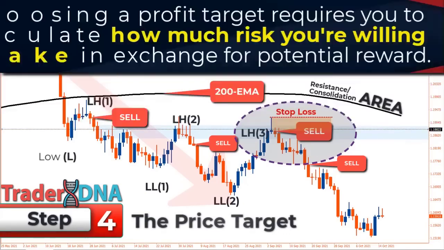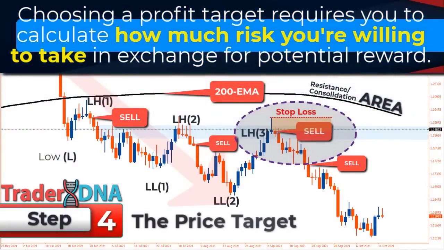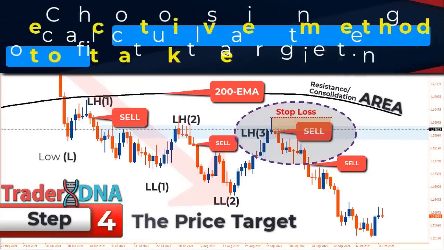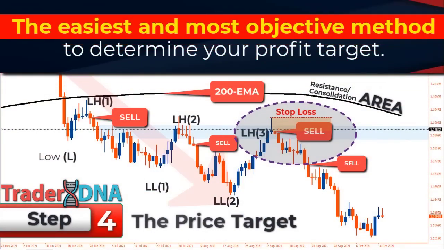Choosing a profit target requires you to calculate how much risk you're willing to take in exchange for potential reward. Your profit target should be based on measurable factors, not randomly chosen. There are several ways to set your profit target using technical indicators and other tools. However, we will show you the easiest and most objective method to determine your profit target.